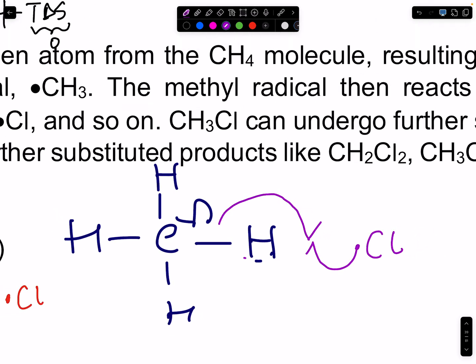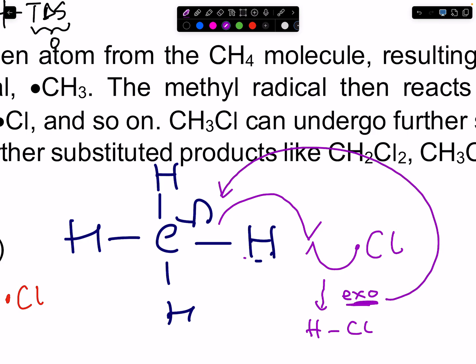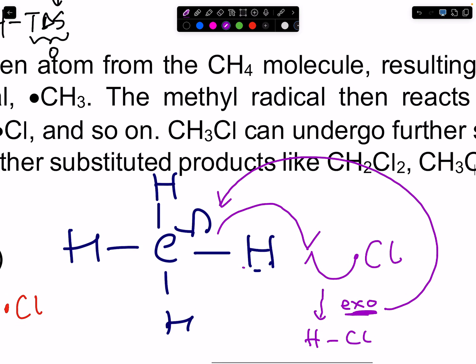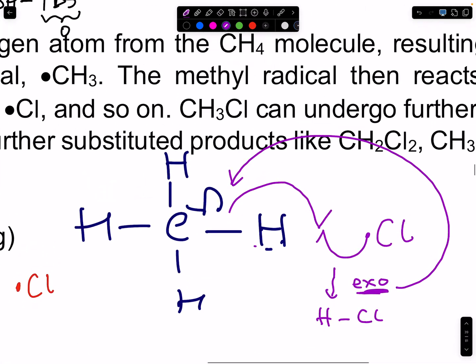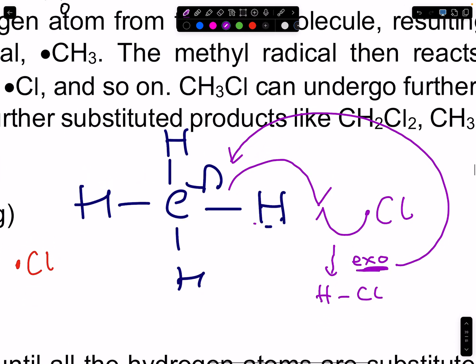So you see, when you form a HCl bond, you release energy into the surroundings, correct or not? When you form the bond here, look here. When you form this bond, isn't this exothermic, guys? Correct? This exothermic reaction will be used to break the CH bond. This plus the UV light that has been coming into your gas canister can be used to break the CH bond apart. Understood? So as a result, this becomes a spontaneous reaction.